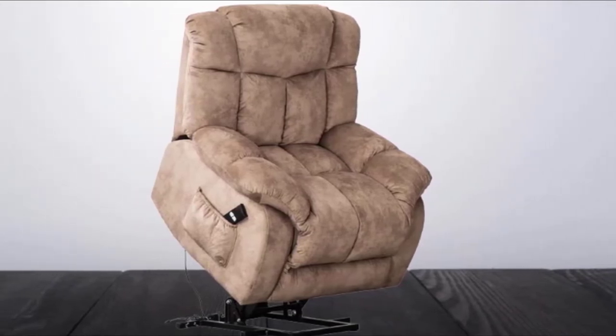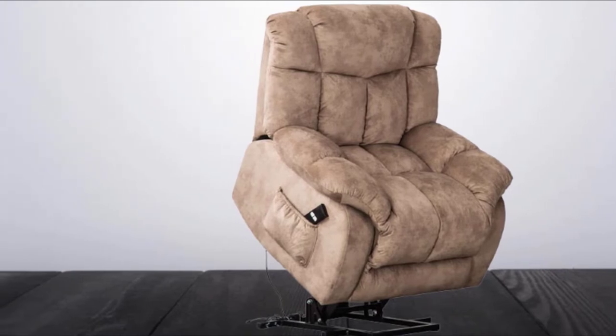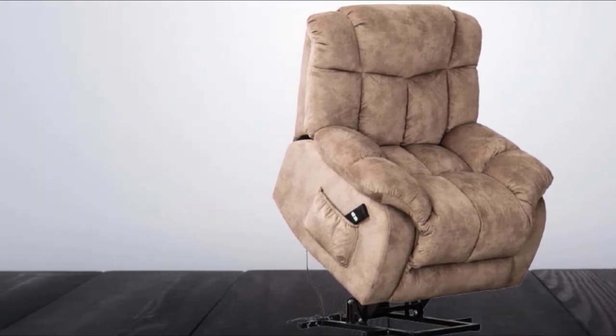The use of high-grade anti-skid upholstery and a thick cushion gives you a comfortable sitting and increased safety. The company says that it requires only 10 minutes for the complete assembly. The video guide for installation is also available on YouTube. Furthermore, all the functions are controlled by only 2 buttons.